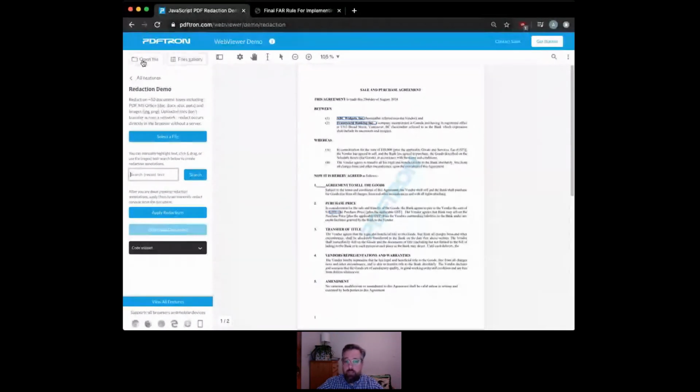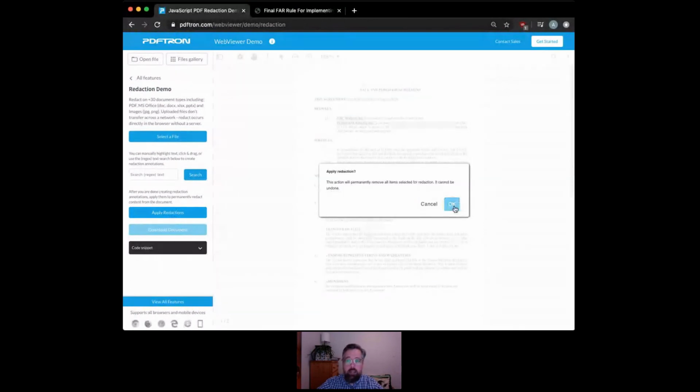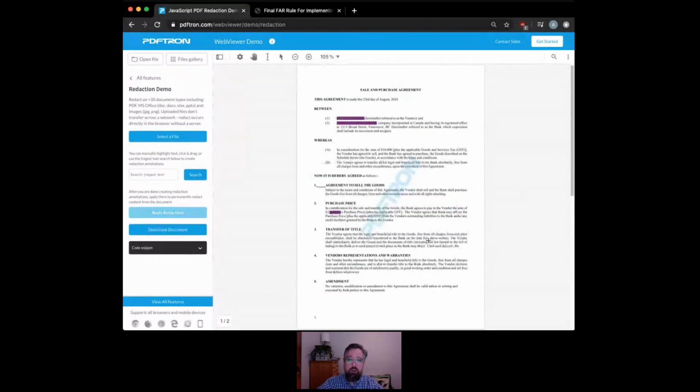In fact, I can upload a document into here and redact it entirely client-side in JavaScript code without having to transfer that document over the network up to a server. That means I'm not sending an unredacted copy over the network, where that might expose me to liability for sharing personal information.